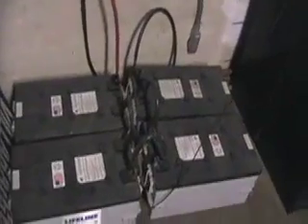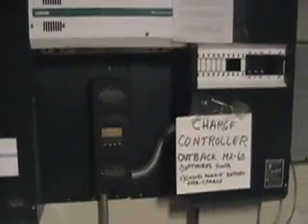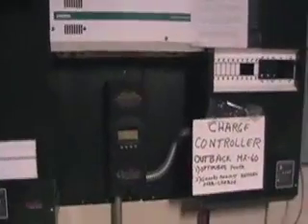When the grid goes down, all inverters have to isolate from the grid because you can't power the whole city. The AC input is cut off, but the output now draws from the batteries, and the batteries will keep the critical circuits running in emergency mode for about two days until the sun comes up again and recharges the batteries. We could go off-grid if we had to, but we'd waste power in the daytime because the charge controller would stop charging once the battery pack was full. We'd have to run the excess power somewhere — maybe charge up our cars.